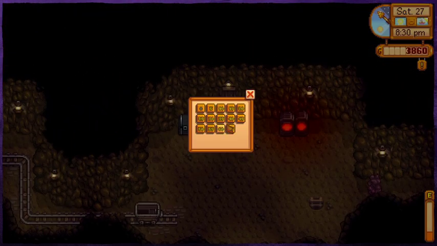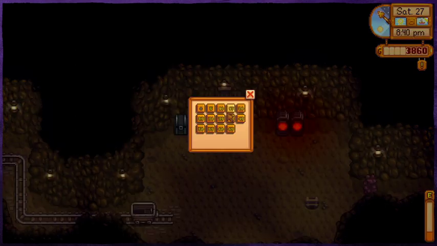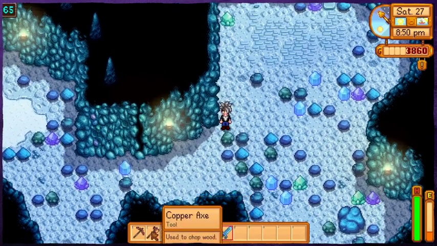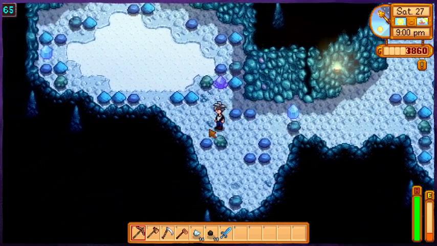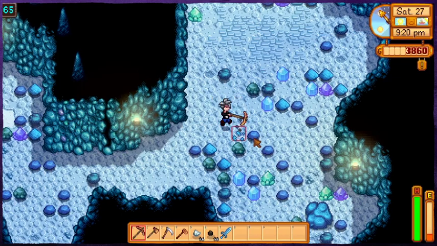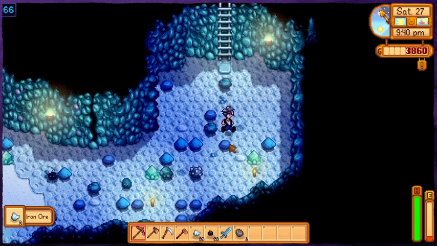So, let me take the elevator to the 65th floor. See, I forgot my sword. There's the 65th floor. All right. Looks like I had to get down. I need to find it by breaking stones. Oh, found it. Ooh. Iron ore.